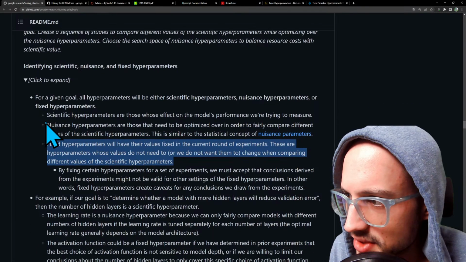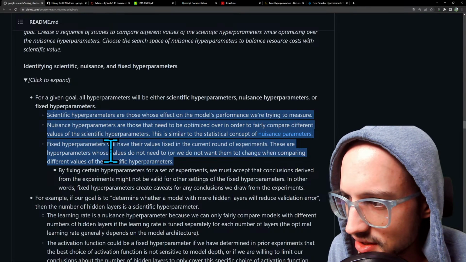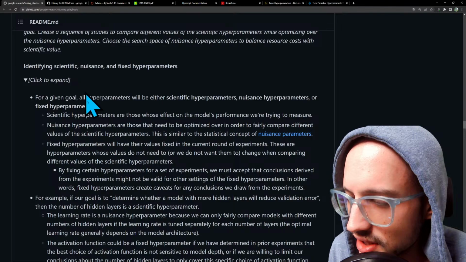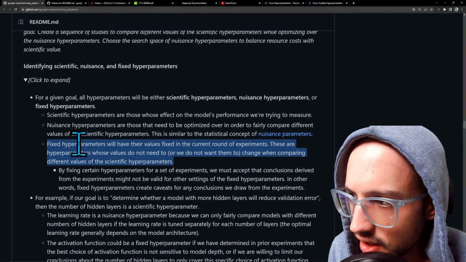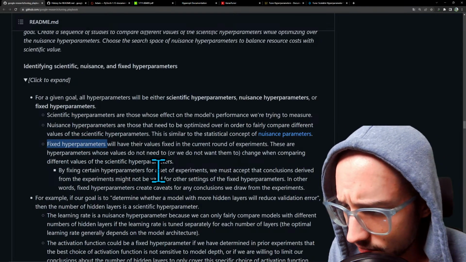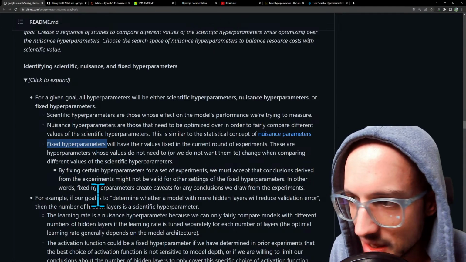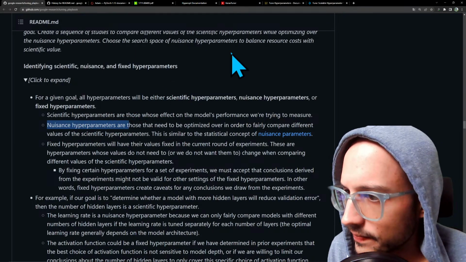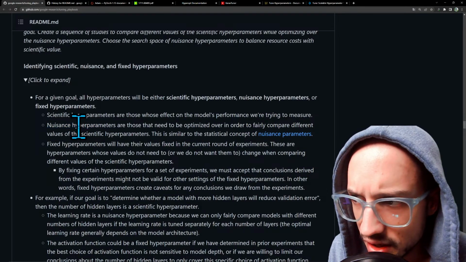Okay, I mean, this seems like kind of overly verbose and taxonomical. I don't think you necessarily need to classify your hyperparameters into one of these 3 buckets. But in this framework, for example, fixed hyperparameters might be something like batch size, where you want to have all of your experiments use the same batch size. Nuisance hyperparameters might be, I don't know, things like data augmentation.